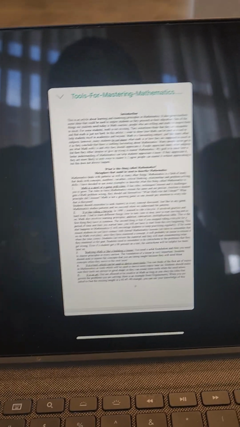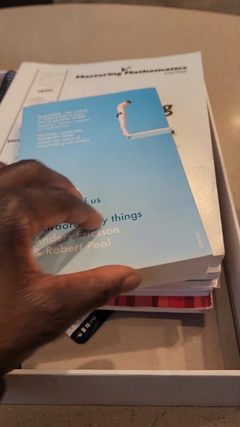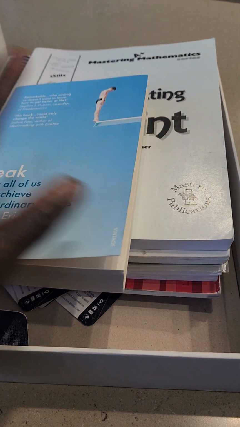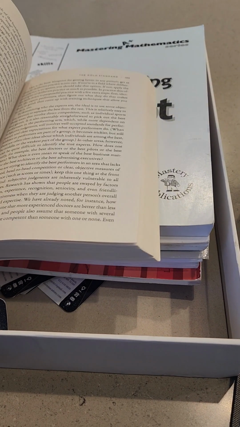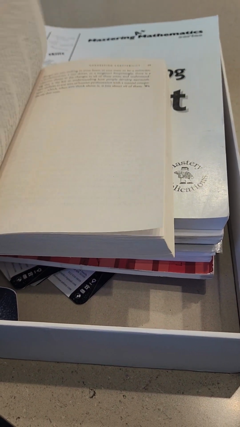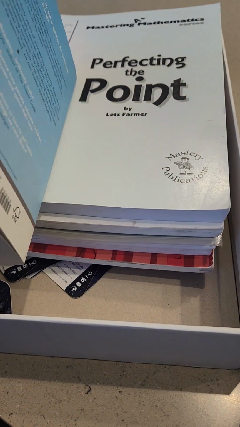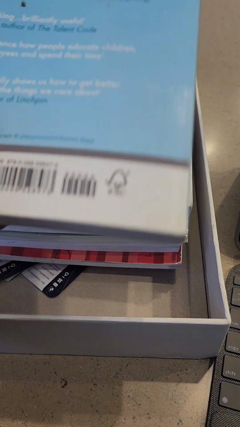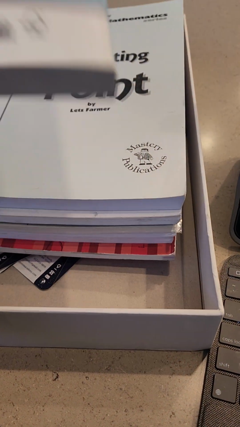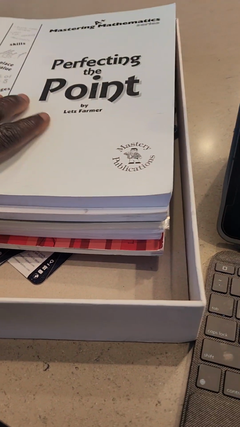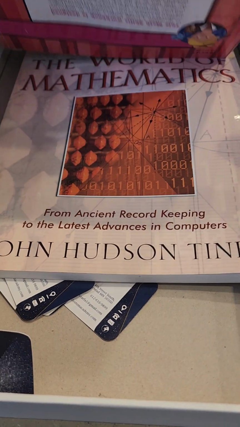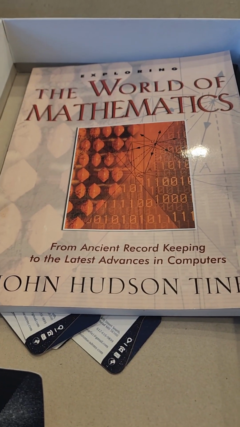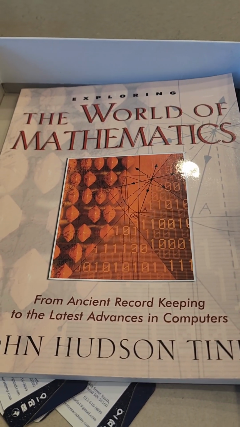But in this kit, you would notice that I also recommend the book Peak, which talks about just how to be good at anything. So here they have a swimmer, of course, who's a diver, who's learned the skill. But there's other things they talk about here. They talk about chess. They talk about memorizing digits of numbers, and there's a way to practice. That's what this is talking about. So in this recommended packet, I have Peak. And then I also have The World of Mathematics, which is a math history book. So I also recommend this.